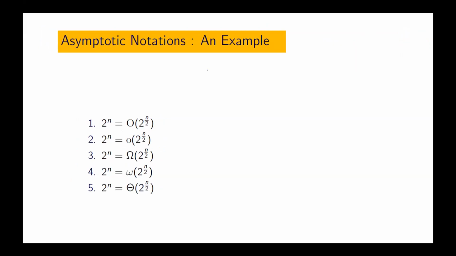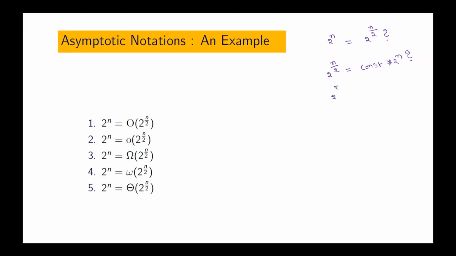Now let us see this. One side is 2 power n, other side is 2 power n by 2. Which has lower order of growth, or do both have the same order of growth? Same order of growth, sir. Is it equal? Let us see. When does it become equal? If we are able to write 2 power n by 2 as some constant into 2 power n, then both become equal. Now the question is, is it possible or not?